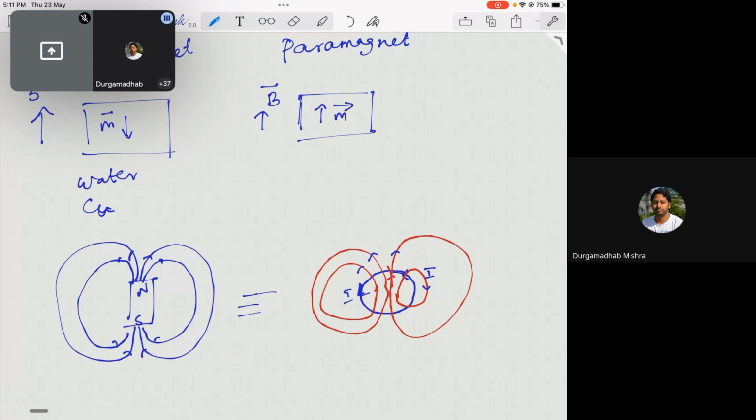So it is similar to a current that is carried in a circular ring, and that's where it was realized that yes, atoms can also have a magnetic moment. Although the better explanation that we have right now from quantum mechanics is that you have an orbital angular momentum and a spin angular momentum, so that gives rise to the magnetic moment in an atom.